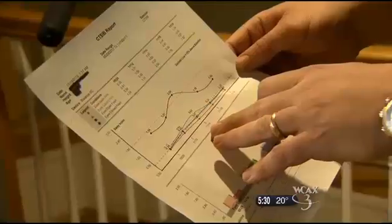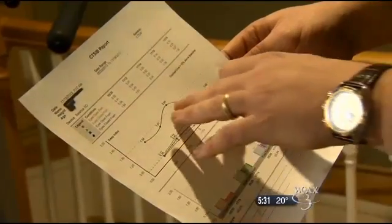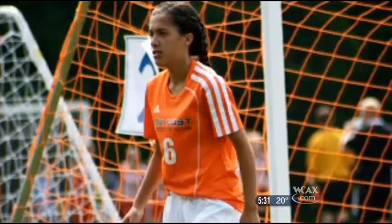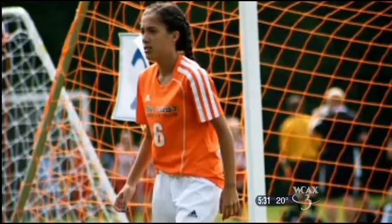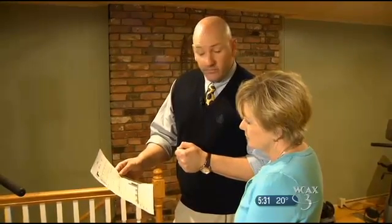But Hunter was still continuing to have major headaches. So she was suggested to come back and redo the test. The balance test showed Hunter was not ready to go back on the field and was in fact getting worse. She had been cleared for play through the computer test on November 14th by the trainers, but when retested she was still showing an upward climb of post-concussive symptoms. She came back down and tested twice within norm on November 16th and again on November 19th, so she was cleared to play. It's pretty concrete — yes or no — this athlete is ready to go back to training.